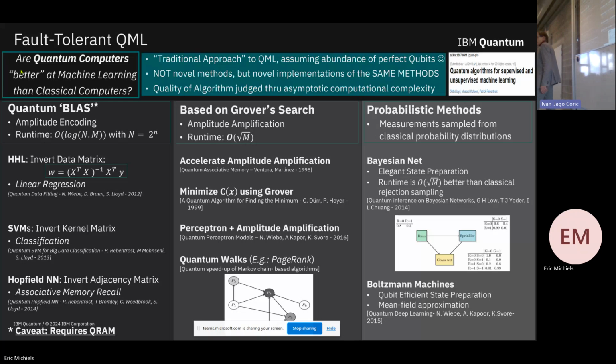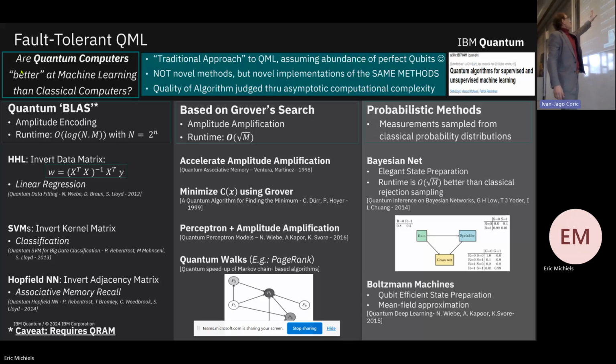For instance, quantum BLAS, basic linear algebra subroutines. So the linear algebra that is used in machine learning is translated to the world of quantum. And for instance, HHL, Harrow, Hassidim, and Lloyd, I think, a method of solving linear equations. Support vector machines, I will not read them now, but a lot of things that already exist in the classical world are repeated, but with a quantum algorithm replacing the original traditional classical algorithm.